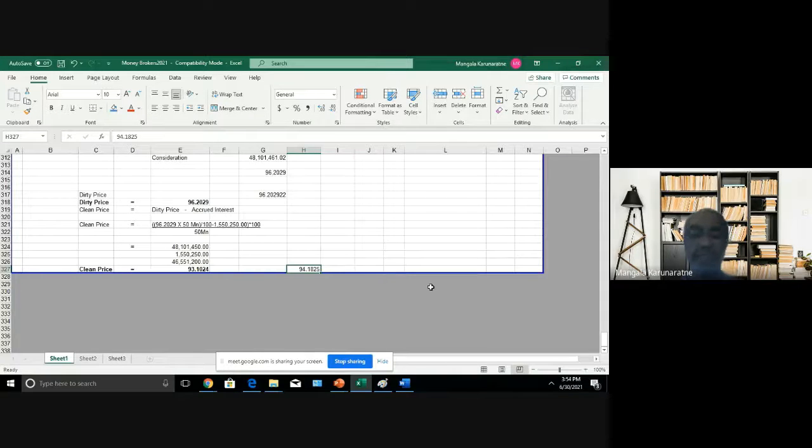So what is your capital gain? Your capital gain is this clean price minus this, right? This was your purchase price, no? So your capital gain is 1.0801. This multiplied by the quantity, you get the full capital gain. So the difference in clean prices is the capital gain, right?